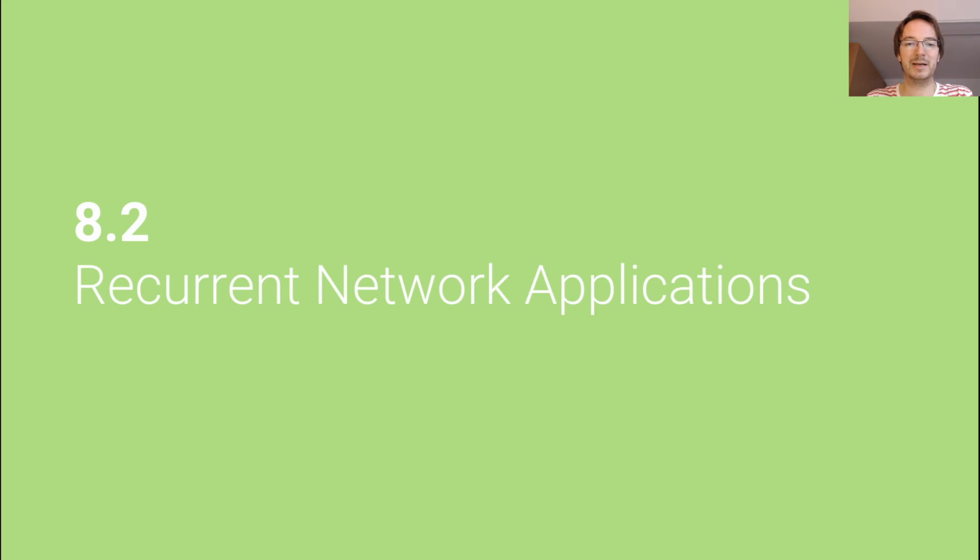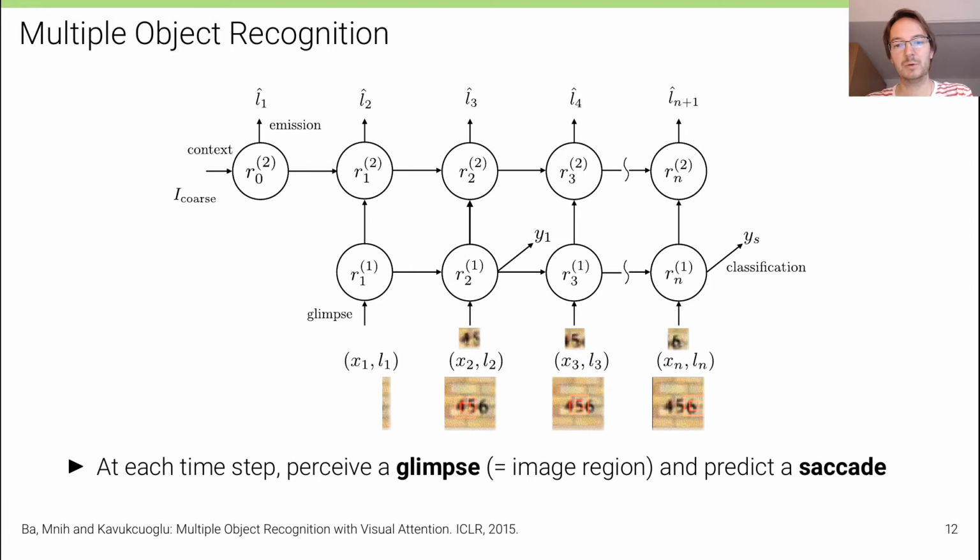In this unit, we're going to have a look at some of the applications that recurrent neural networks are able to address. One example is if we want to recognize multiple objects, such as a street number that's composed of multiple digits in an image. So one way of addressing that problem is to deploy an RNN that, like a human, iteratively attends to regions of that image, just as humans iteratively process the scene by performing saccades with the eyes.